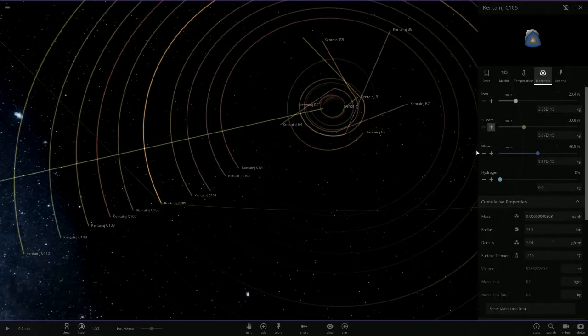We're going to have to add silicon and then take away a little, or add a little bit of water, I mean. Add a little bit of silicon. Add a little bit of iron instead, and there we go. 3.2 kilometers is the radius. That's what it should be.